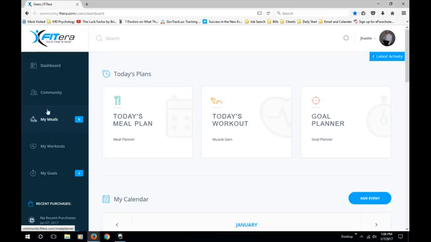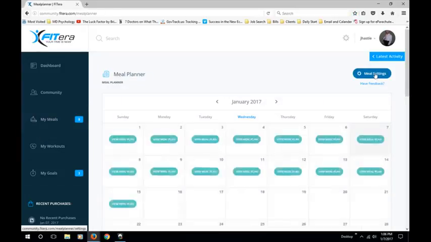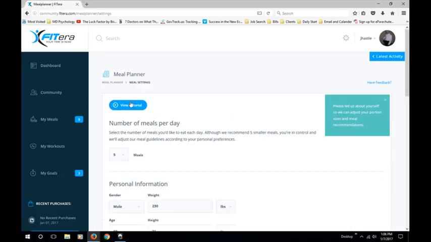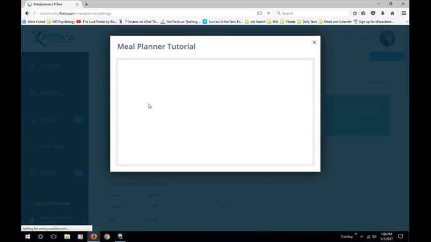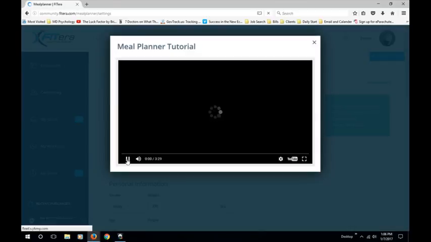If you move down here to My Meals, and then come all the way over to the upper right, you'll see Meal Settings. Click on that. And then over here, you'll see your link to viewing the tutorial. This is about a 3.5 minute tutorial, and it's just invaluable for getting you started with your meal planning tools. And those tools are really core to helping you keep on track and head towards your healthy objectives. So make sure, after you've seen this little video with the tips I'm sharing, that you go right to your meal planning tutorial if you have not yet.